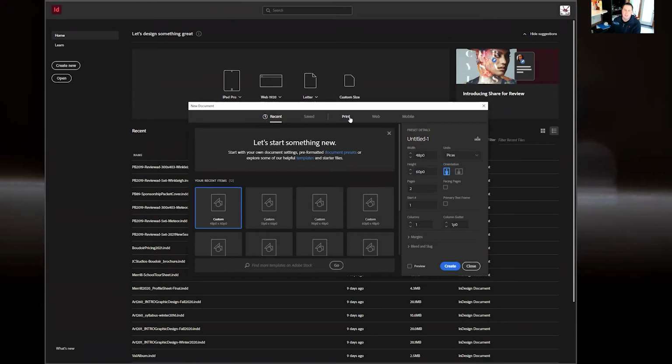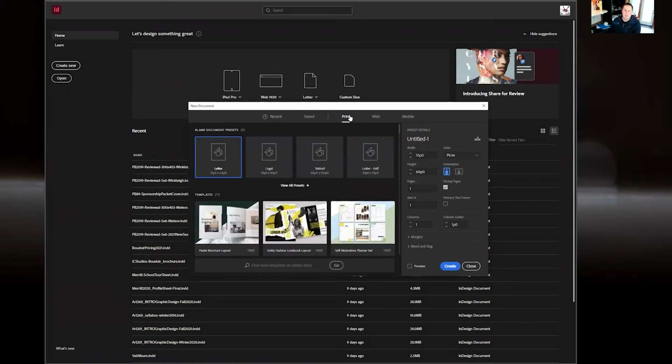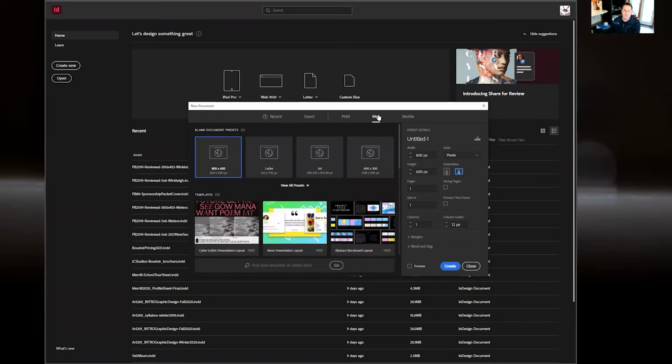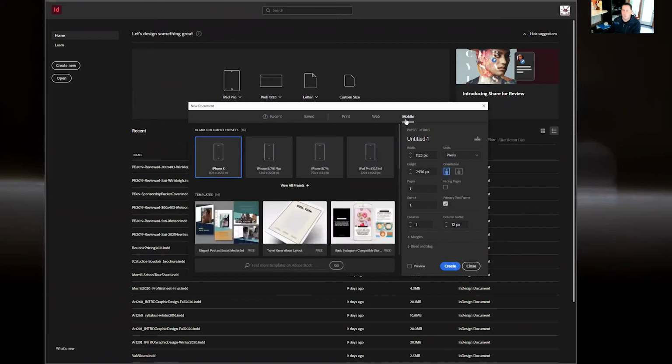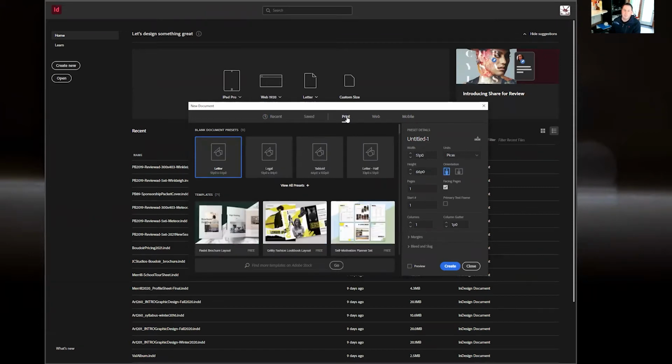Print will deal with print material, web with web material, and there's mobile as well. We're going to go to print because that's primarily what we're going to use InDesign for.